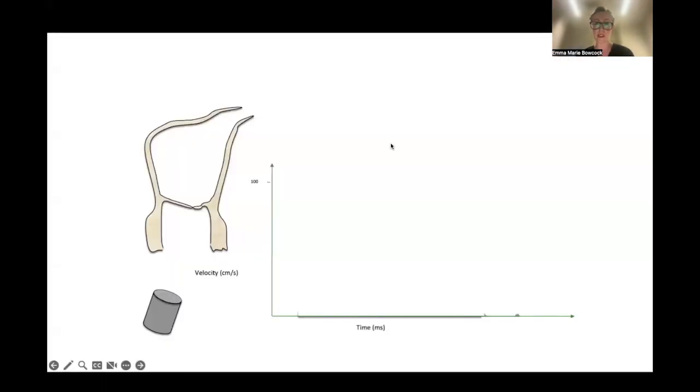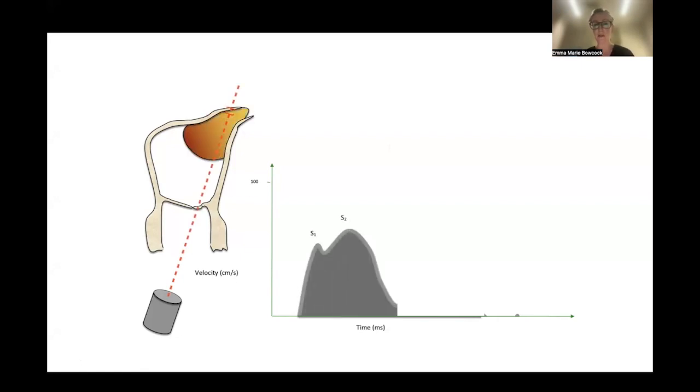So just a quick recap of the pulmonary veins and the physiology of that. So obviously your pulmonary veins are emptying, there's 4 of them generally, but there can be more, right upper and lower, left upper and lower. And if we put pulse wave Doppler into the pulmonary vein, then in systole we get flow from the pulmonary vein into the left atrium. So this is flow coming in through the pulmonary vein towards our probe, hence above the baseline in systole. You don't always see this, but generally you get this S1 and S2, but essentially you get forward flow in systole.